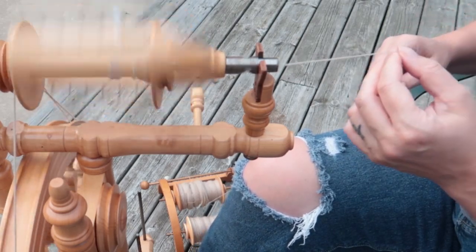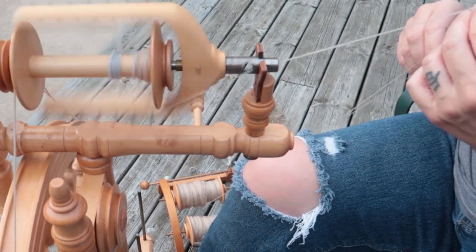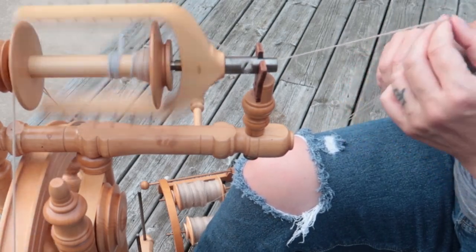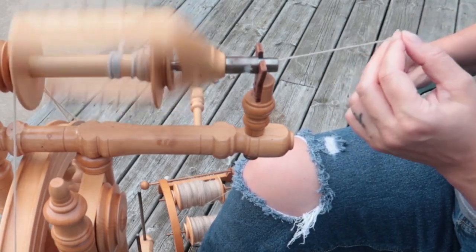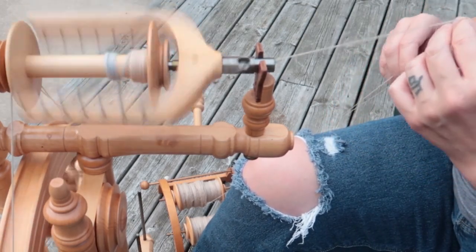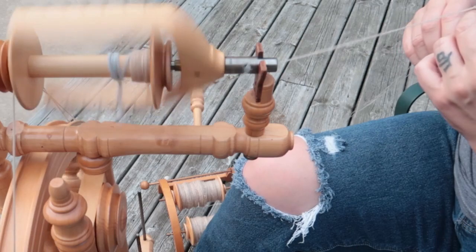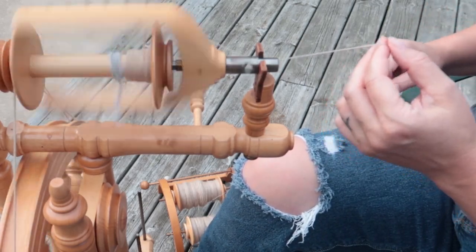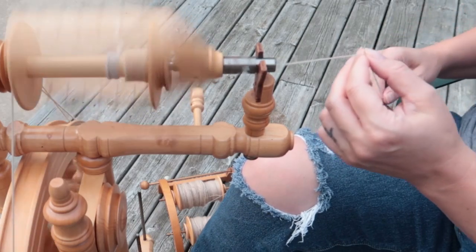I probably wouldn't have bought myself this. So that's one of the things I like about Paradise: even though I might have looked at it and said, oh, that's really interesting, that's really cool, I probably wouldn't have bought it. Because I got it in that package, it was really fun to try out, and I will probably spin it again.